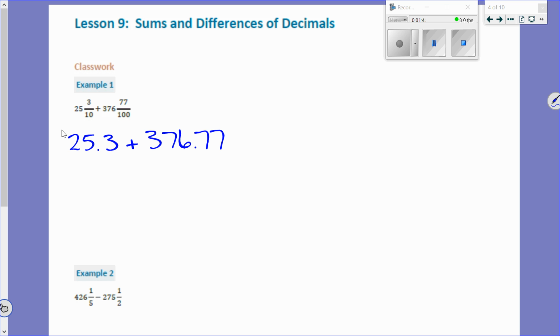Okay? What is the rule for adding or subtracting decimals? What is it I need to do first? Solo? What about it? Move it where? What do you mean by move the decimal point? Devin? You need to make sure they're in the same place value. Okay. I'm going to interpret what you said as line your decimals up.